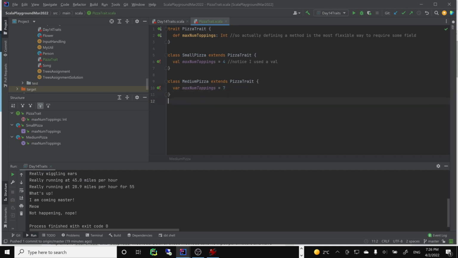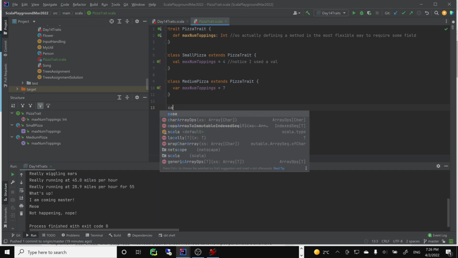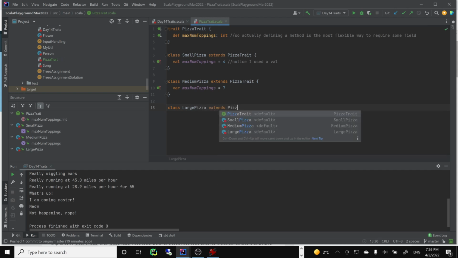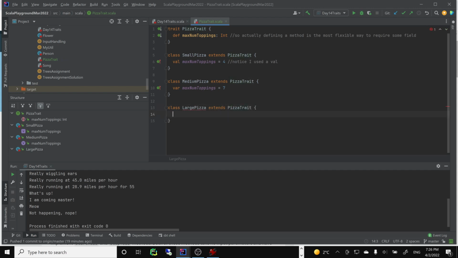Let's make a class large pizza that extends pizza trait. I'm still okay.